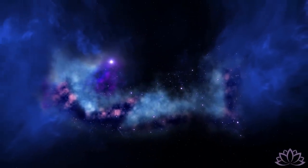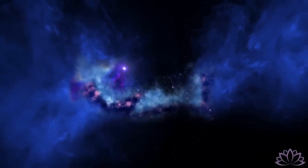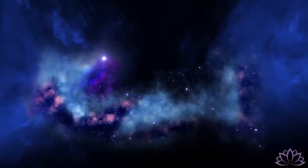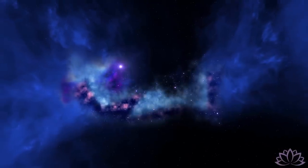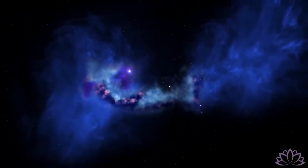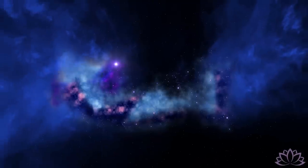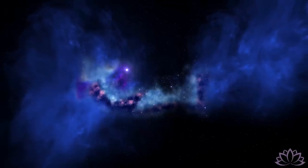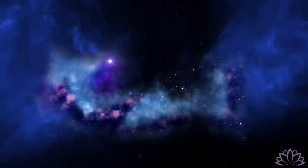As you focus on your root chakra, feel a deep sense of groundedness and stability permeating your entire being. Sense the connection between this energy center and the earth, as it draws in the nurturing energy from the earth's core and channels it through your body. Embrace the sensation of being rooted in the physical realm and supported by the earth's energy while connected to the primal forces of nature.